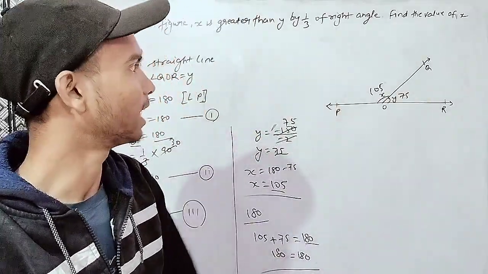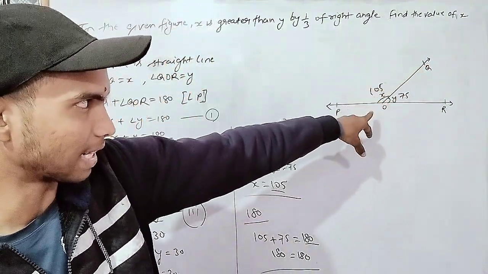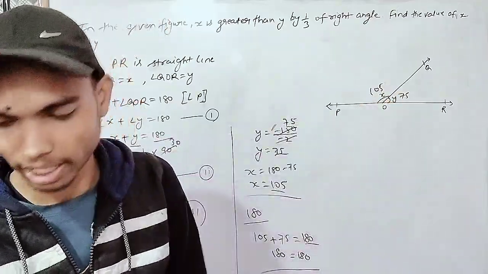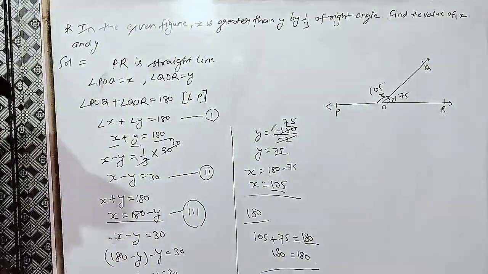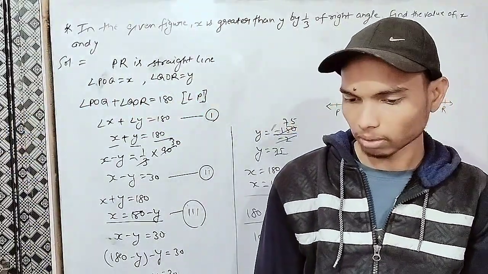Now the sum of this, and now we can say proudly that this is a straight angle, this is a linear pair, and this ray line, that's why we have two angles. We have two angles, but this straight line means it is straight, with a rotation of 180 degrees.